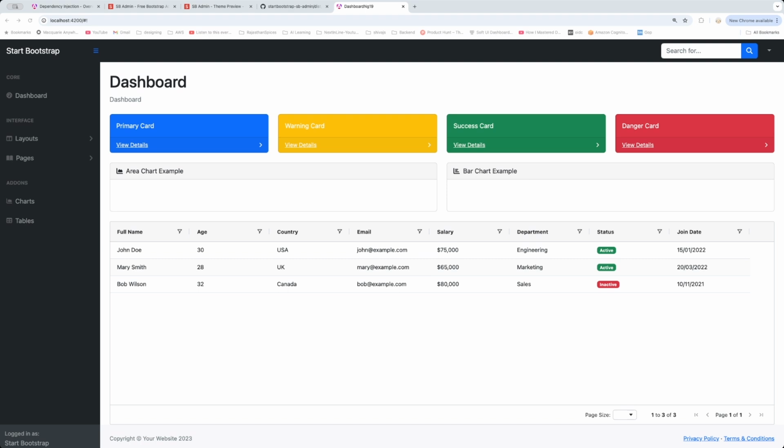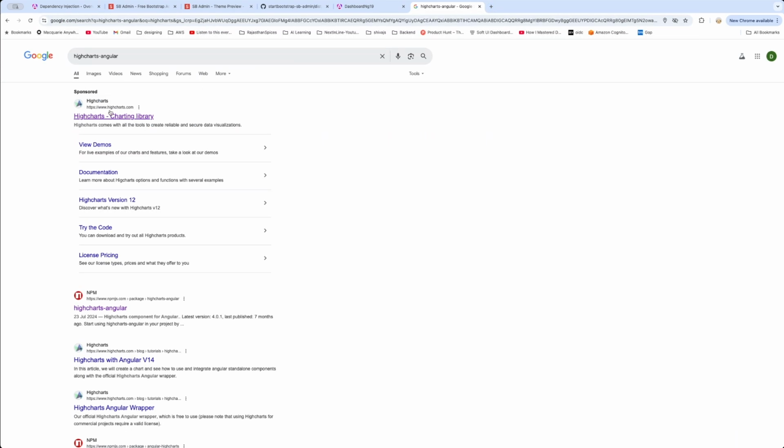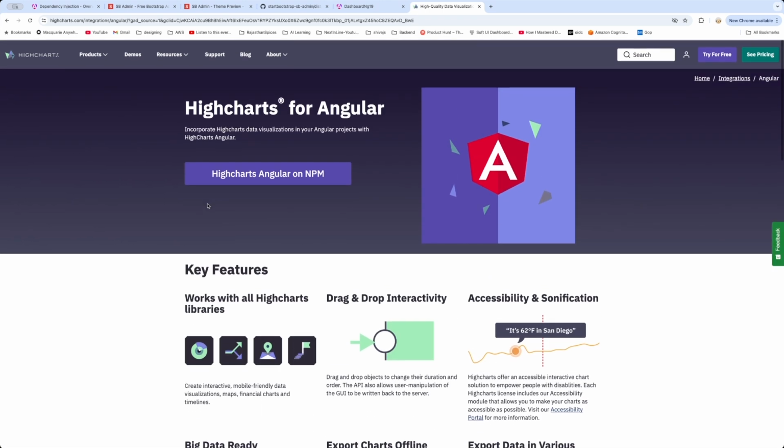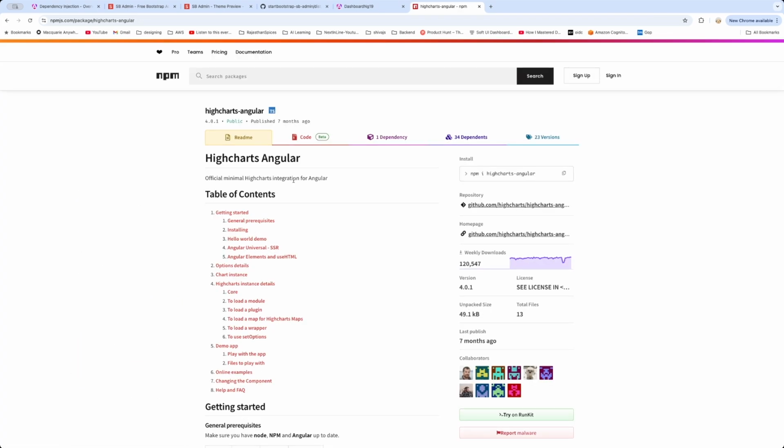So without further ado, let me quickly take you to a very important library for charting that's called Highcharts. Highcharts is a very popular charting library used for Angular. In this particular case, I'll go to the npm page very quickly and we'll install this. After that, I'm going to be creating a few charts, precisely two.